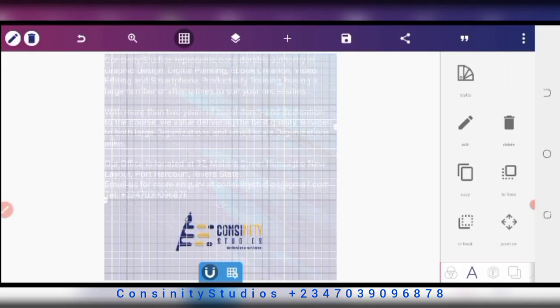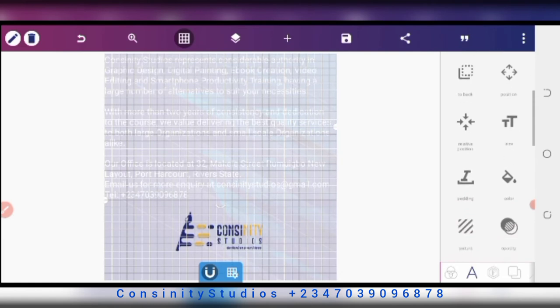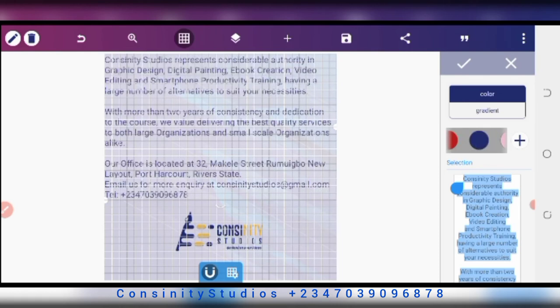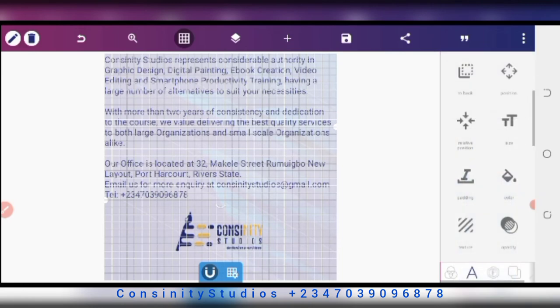Okay, now I'm going to change the text color, and I'm going to make it this, and I say okay.